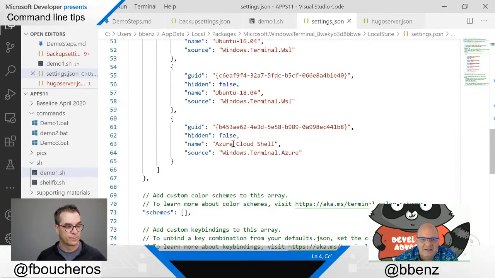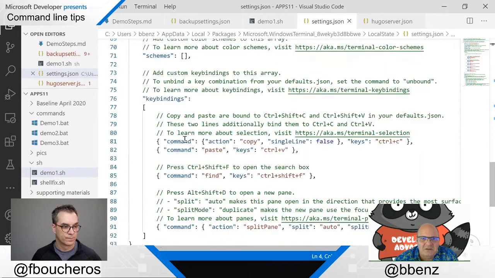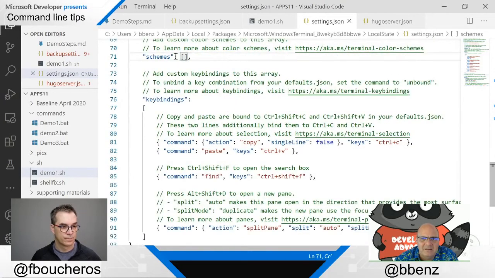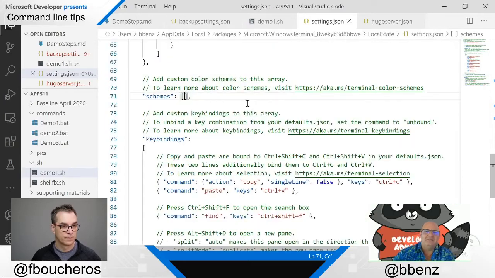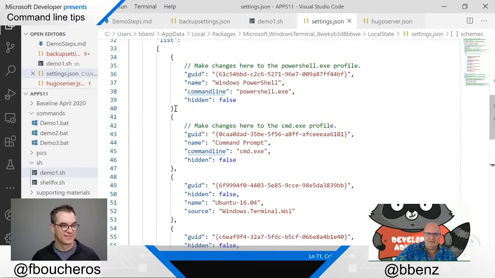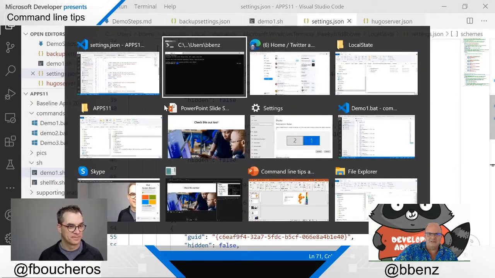If you look down here, and this is new, they used to give you a bunch of color schemes, and they don't anymore. Right there. Schemes gone. I'm not sure why, but they used to have a bunch of samples. Now they don't put them in there anymore. So basically, all I've got is basic, standard, command prompt, PowerShell. They all look the same.